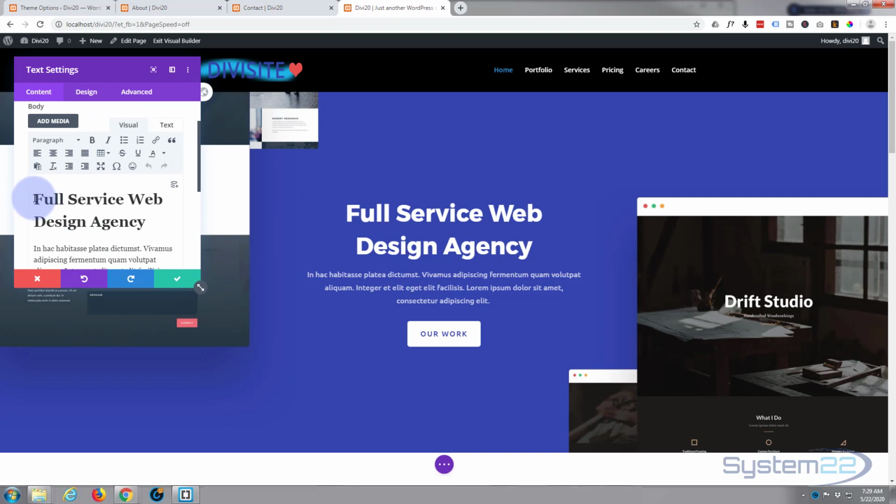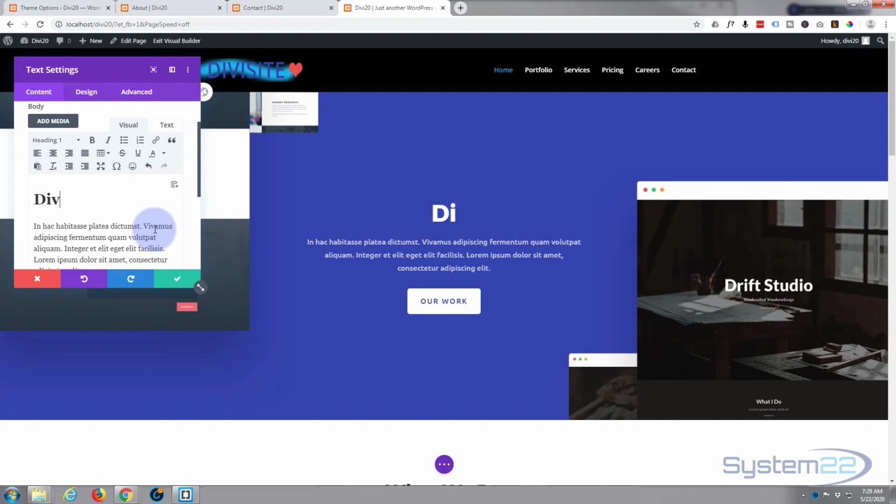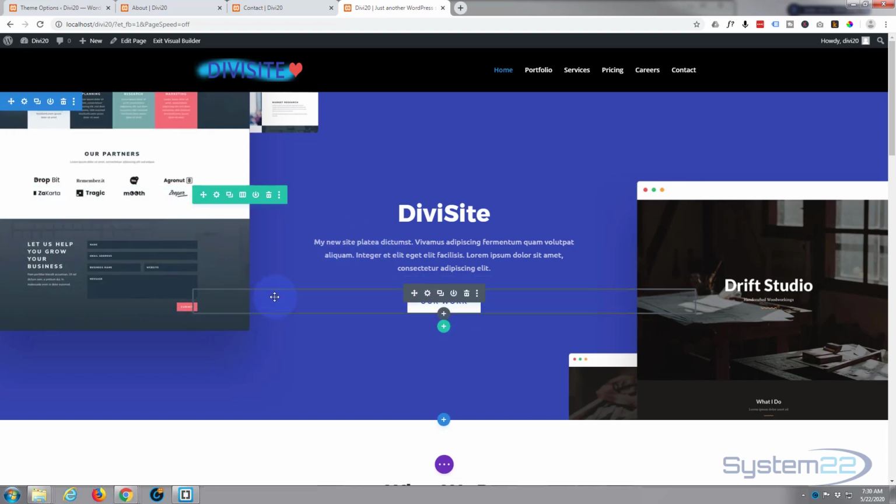Just change it, simply go in there and type whatever it is you want. And as you can see, it'll put it in there. Same with any text. As you see, it puts it in. When you're happy, just hit the check mark.